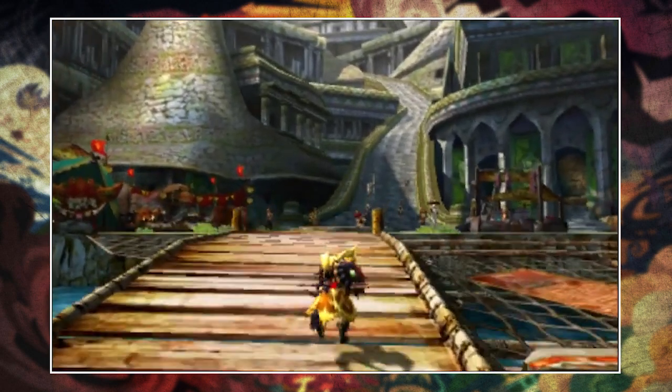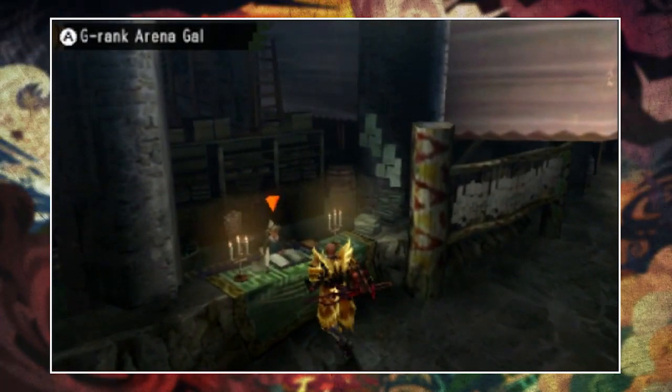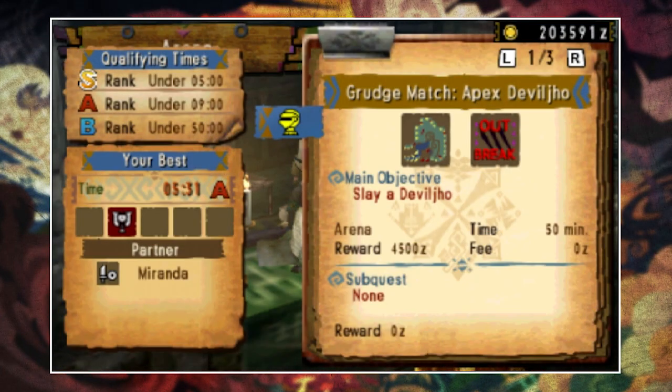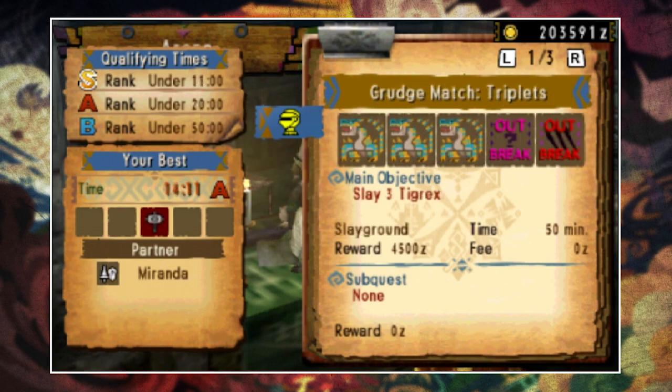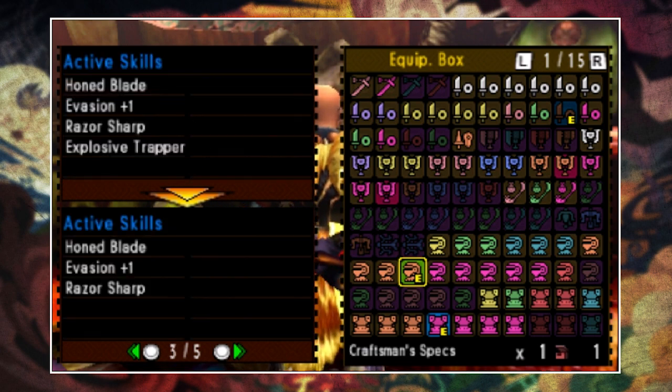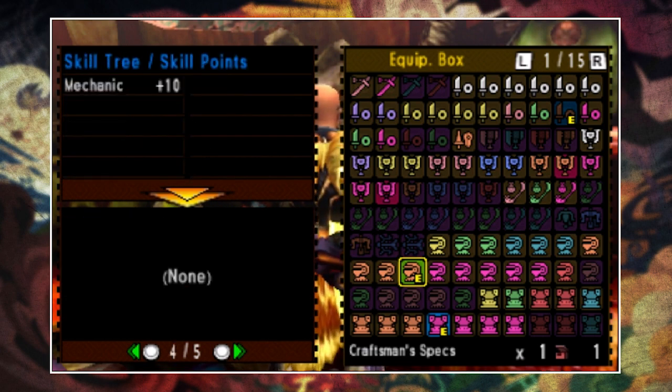If you head over to Dundorma, you go to the arena and speak to the lady at the desk. She'll have a list of arena quests for you. You need to get an A rank or higher in the Grudge Match Apex Devil Joe and Grudge Match Triplets quests, and upon doing so, you'll be awarded the Craftsman Specs Helm, and it'll go straight into your box. And these have +10 Mechanic, which is what gives you Explosive Trapper. And that is pretty much it for the set.